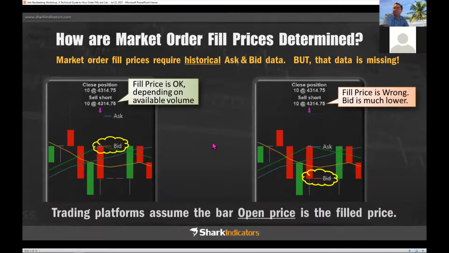All right. One thing to remember here, and we're going to get back to this, is that with a market order, trading platforms assume that the bar open price is where your market order gets filled, right? So this open price is critical. We're going to get back to that in just a moment.